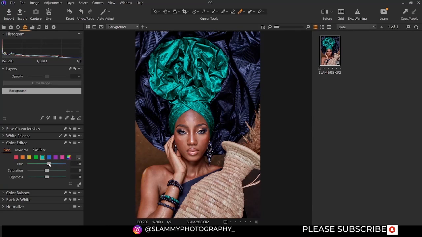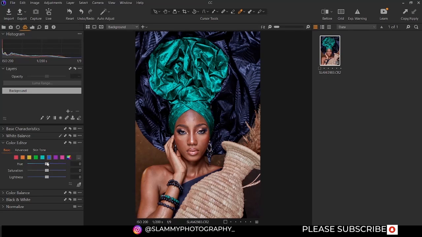The adjustments you make to your colors are going to be a creative process. Most times there's no right or wrong color. So you just have to understand color theory and keep that in mind when you make adjustments to this particular section. So for this, I'm going to add more blue to the cyan.